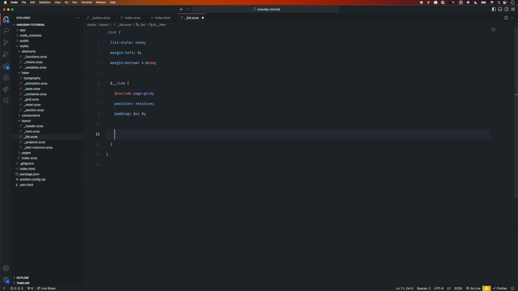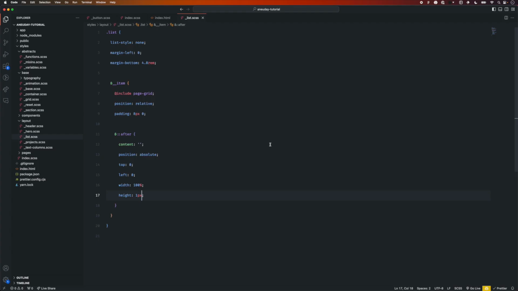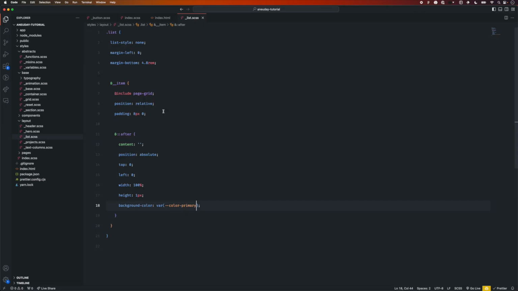And then I'm going to set up an after pseudo element for the lines. So I'm going to say content is empty. I'm going to do position absolute, top 0, left 0. Going to do width 100%, and then height of 1 pixel. And then if we do background color of primary, so the black one, now we have the lines positioned above each item.